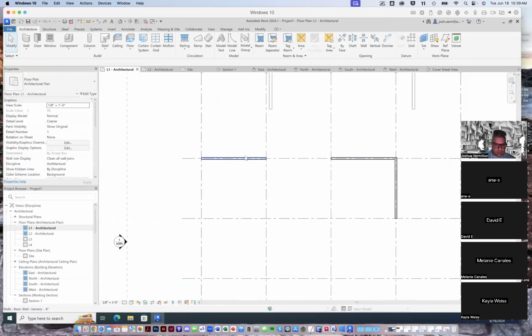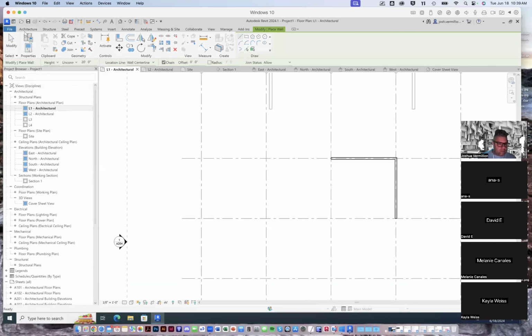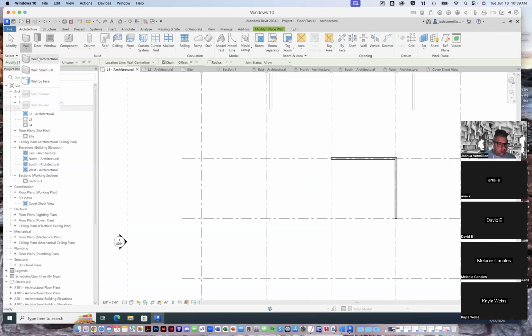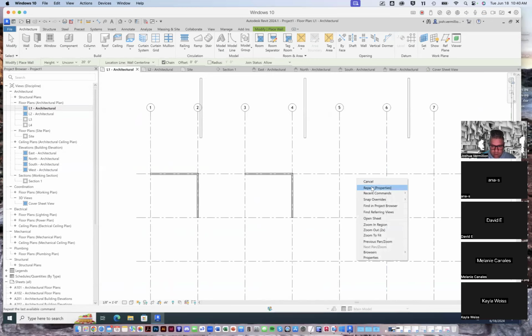Let me select and delete this first wall that I made. Go back to walls. I'll start making a couple of walls really quickly. Architecture, wall, architectural. Snap, snap, snap. Right click, cancel. And I'll do it one more time over here. Repeat. Oh, come on. I need to set my mouse settings a little better to repeat last command and accept when I hit this instead of getting this sort of menu.